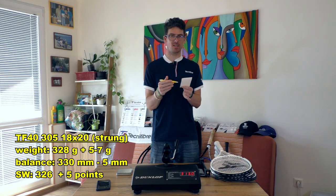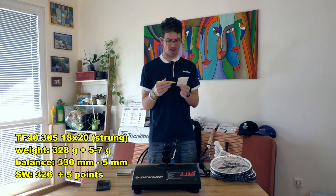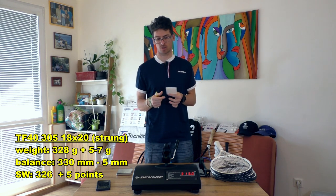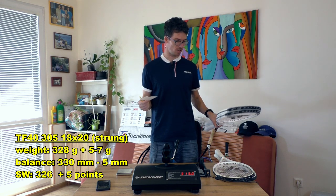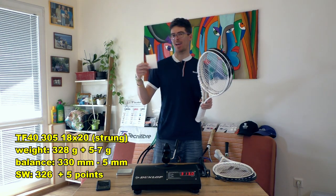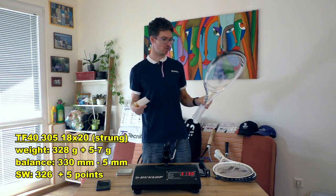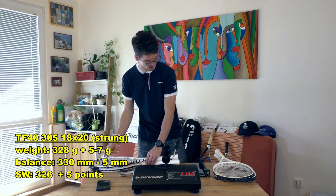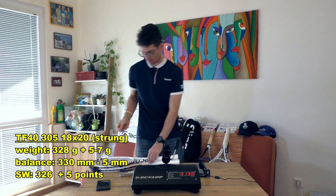The balance for the 18x20 version, once again, 330, so the same balance, and the same swing weight, 326. So perfect swing weight for both the 16x19 and 18x20 versions, although the 18x20 should have a swing weight a little bit higher. So yeah, great job. And now we have the 315 versions.